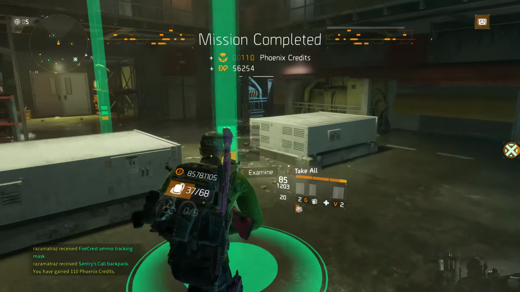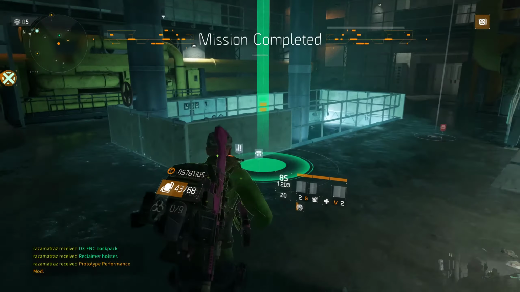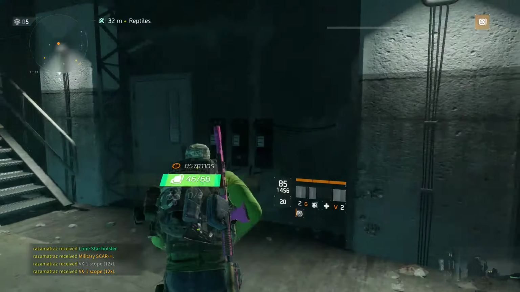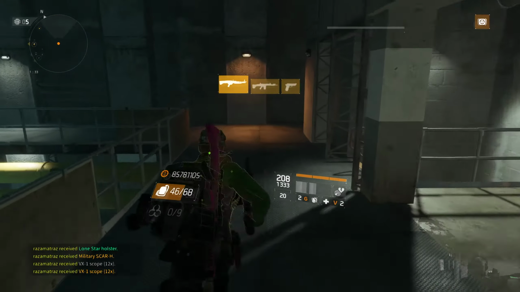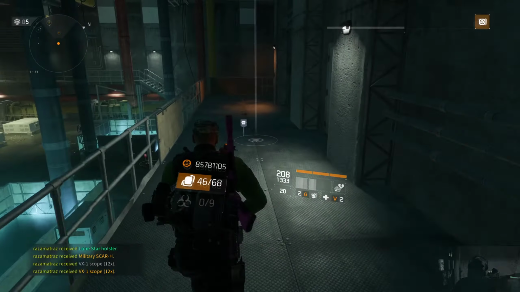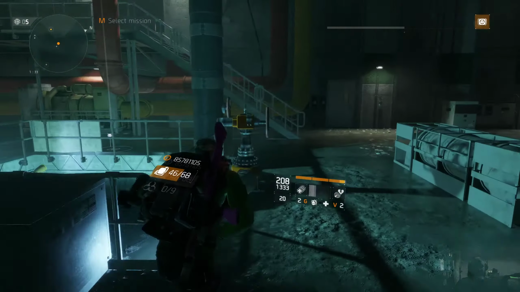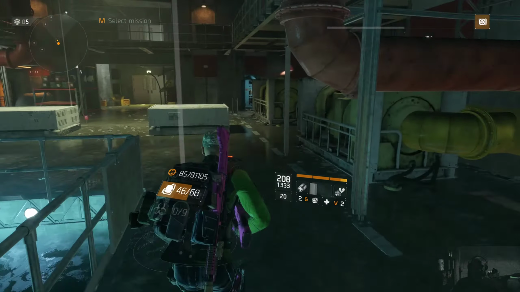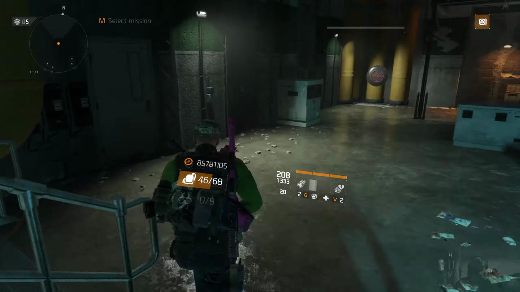I like this build a lot for PvE, but the one issue is when those shotguns are rushing at you, it just doesn't quite have the damage output to knock them on their ass as fast as you want to. Almost no intel drops. That's unfortunate.